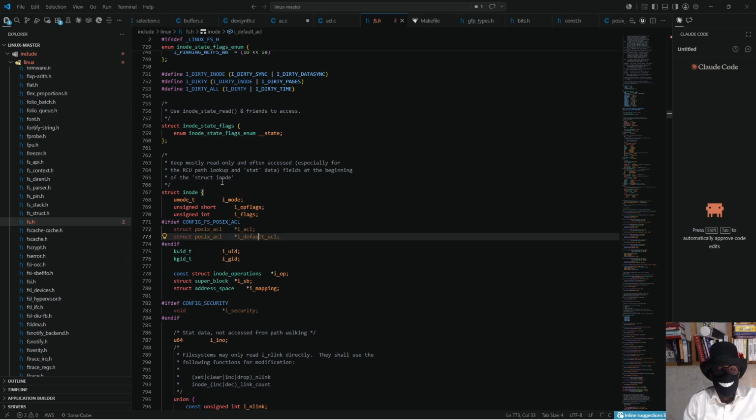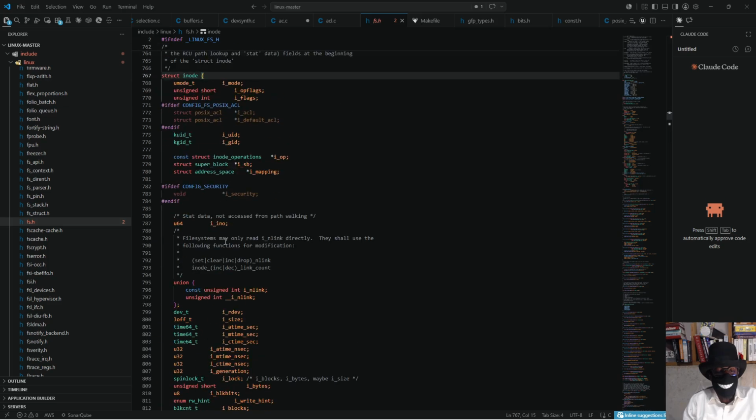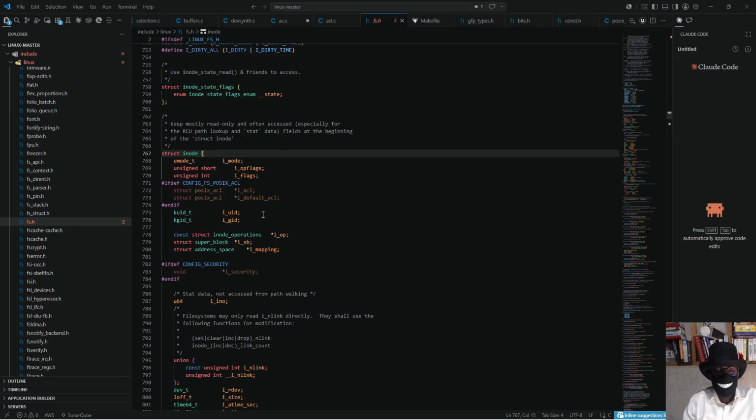All right, so it says kept mostly read-only and often accessed fields at the beginning of the struct. Okay, cool. I wonder why this wouldn't actually be made into a type using typedef, but yeah, don't know. That's interesting though.